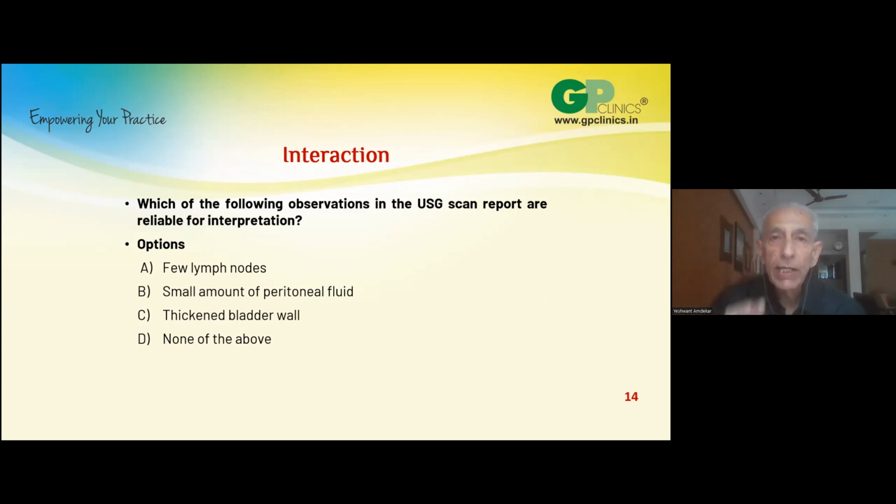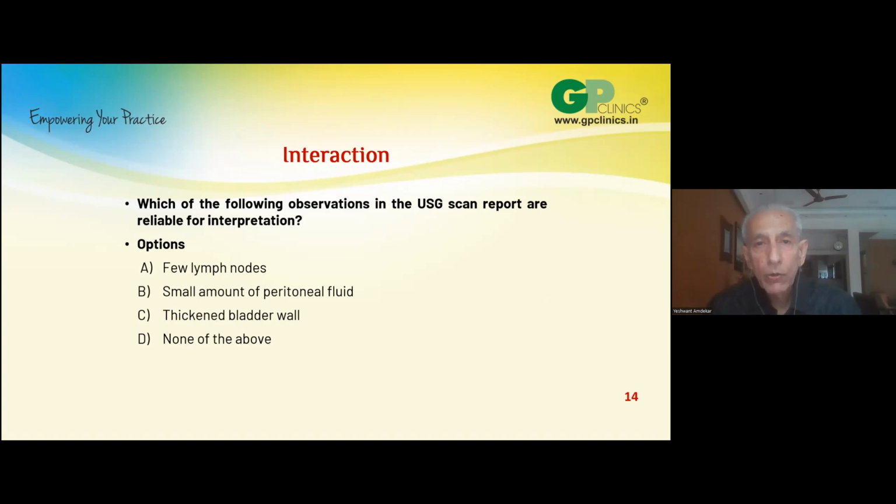There are no such standard manifestations of a size of lymph node. And one point of importance is that pain in the abdomen is never related to those few lymph nodes, even if they are the size of 2 centimeters or 3 centimeters. How does a lymph node cause pain?